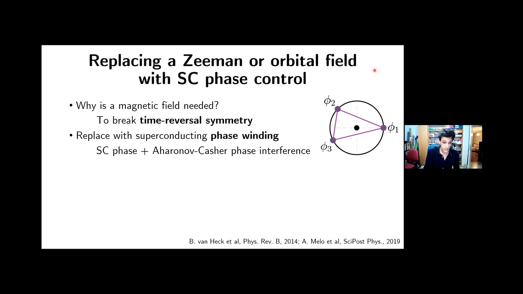But since we're talking about superconducting systems, we have an additional degree of freedom and additional knob if you want, which is the phase. So if we have at least two superconductors, then the phase between them can play the role of a time reversal breaker. Now, and what I'm going to show you here, you'll see that two is not enough. You'll have to have at least three superconductors because their phases, which I'm labeling phi 1, phi 2, phi 3, and drawing them as angles on the unit circle. These phases will have to wind, so they will have to encircle the origin.